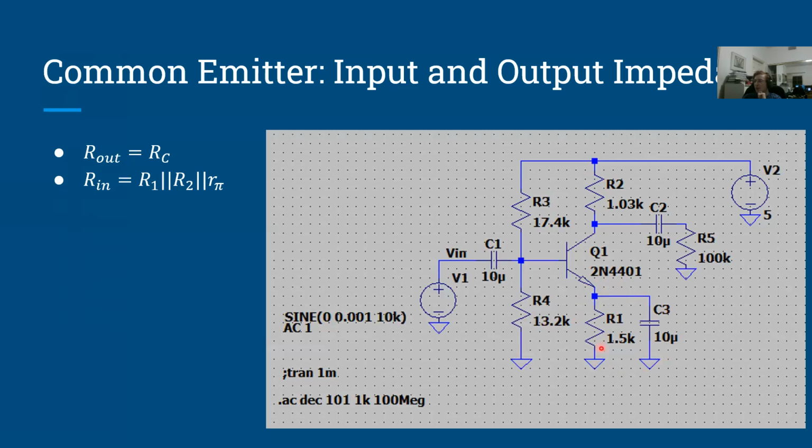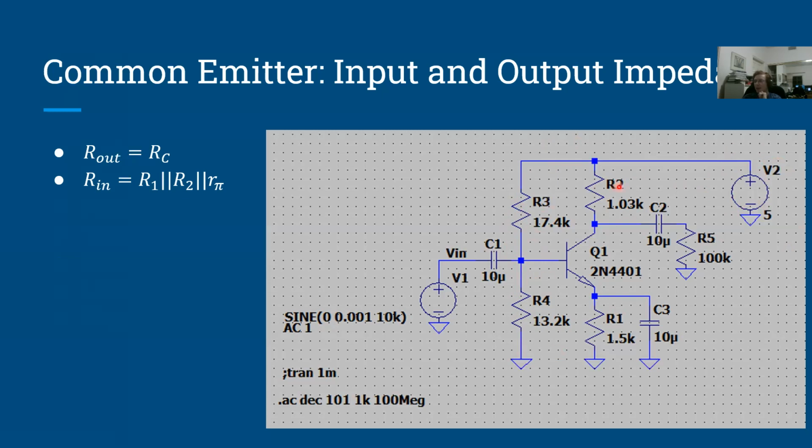In the emitter, we have a 1.5 kilo ohm resistor in order to achieve the 2.5 volts from collector to emitter. With the 1.5 kilo ohm resistor and a 1 milliamp current going through it, that puts 1.5 volts at the emitter. Remember, the base is 0.6 volts above the emitter, so that puts the base at 2.1 volts. This voltage divider divides the 5 volt source down to 2.1 volts, and that's how this circuit is biased and how we get the appropriate gain.